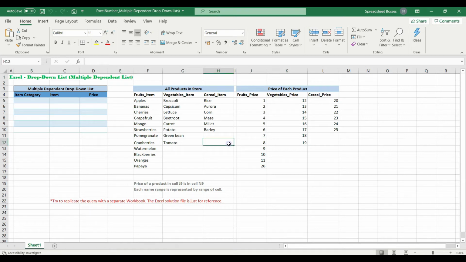Creating a dropdown is a part of a bigger game. So the most important thing is how to fetch the data. Like in this case, we have primary items like here fruit, vegetable, and similarly we have items within each category. And our purpose is to find the price based on this list. And in this tutorial, we will understand how we will do that.